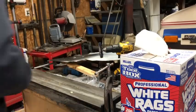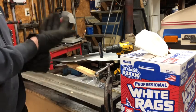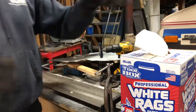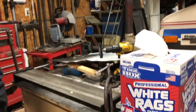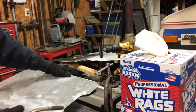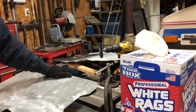All right, guys. So what I do when I'm going to be bending something on this brake, and like I said, this aluminum doesn't really like to cooperate too much without a good bit of heat in it. So I simply lay the stuff out like this, and I'm just gonna heat up right where the bend's gonna be, which is actually just here to here. This middle section shouldn't be getting bent at all.